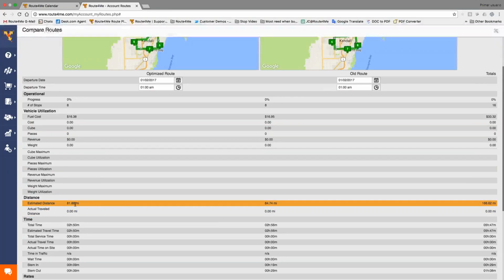You can see how the estimated distance for each route varies by a few miles, which in turn is a lot of money you'll be saving every day. All right. Not only that, Stephen, but once you're using Route4Me, you can actually realize that your drivers can cover more stops in a given day than they were expecting to before. Simply because now that they're optimized, they can handle more stops, and without the need of hiring more drivers, you can become more profitable. Okay? Can you see that? Yep, definitely. All right, fantastic.